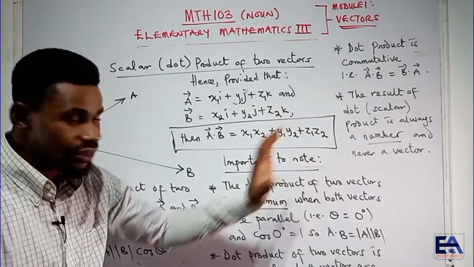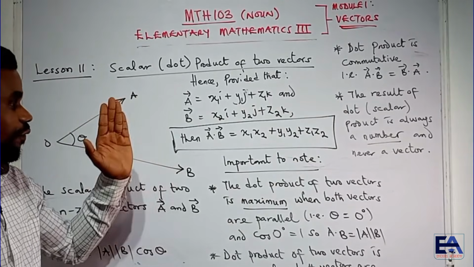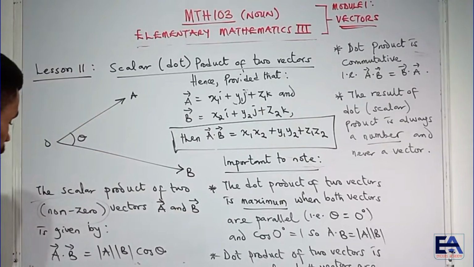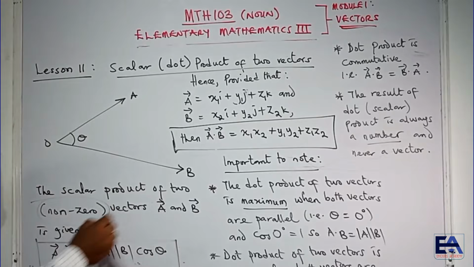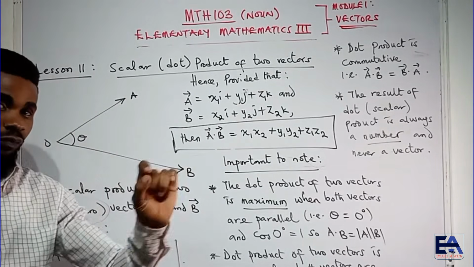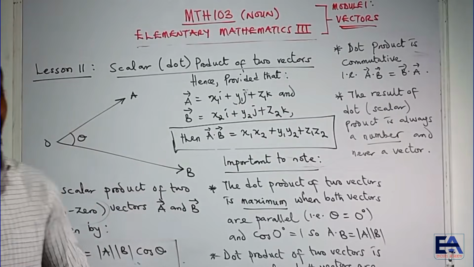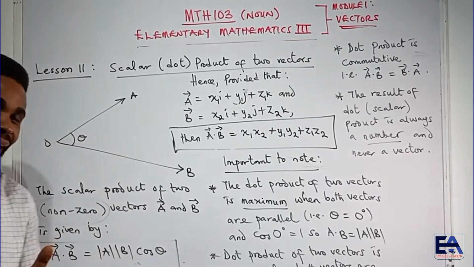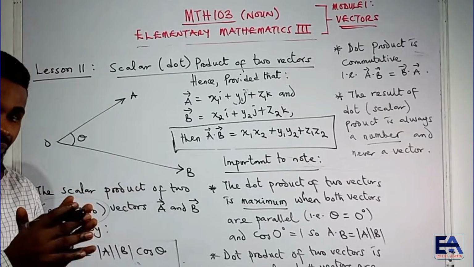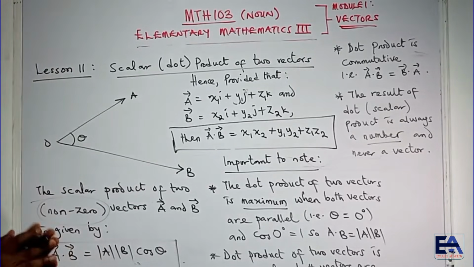So just get the scope that the dot product of two vectors is this. Now we have two different formulas depending on what the question provides. This formula and this formula are both correct for finding the dot product of two vectors. Whichever formula you decide to use depends on what is given to you in the question. We are going to play with some questions, then you will see how these formulas can be applied. All right, we move.